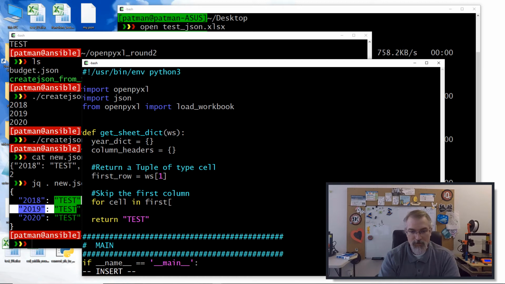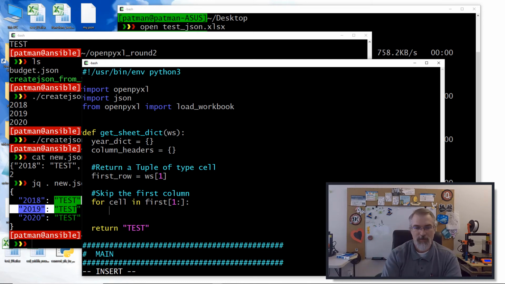So I'll say cell first one. In this case, with that first row, I want to skip the first column, which is the month. I don't care about that. I don't need to keep that, but I want to keep all the rest. And so in this case, we'll print cell.internal_value. And let's see if I can get that going.